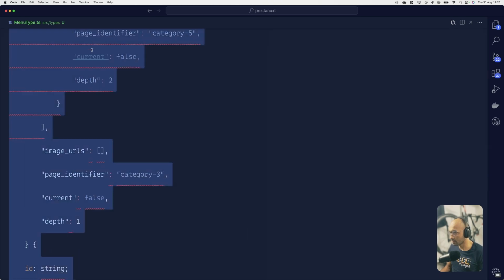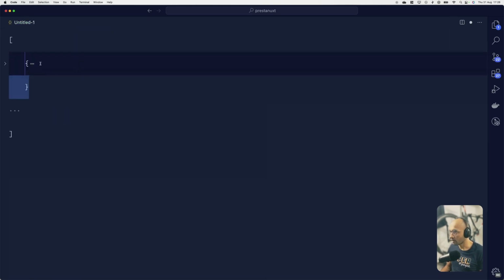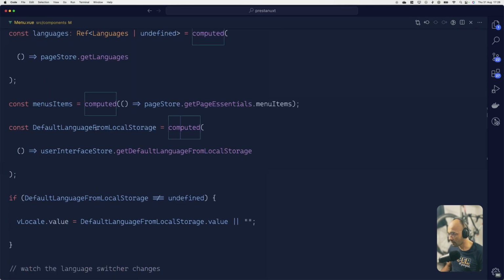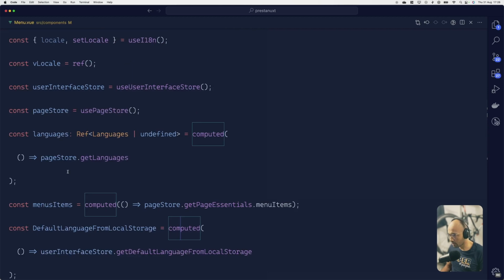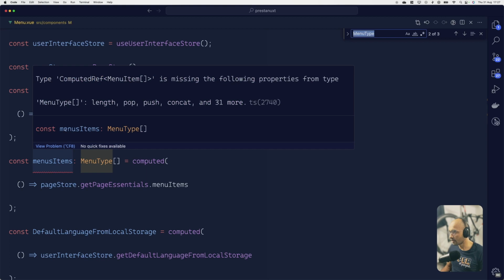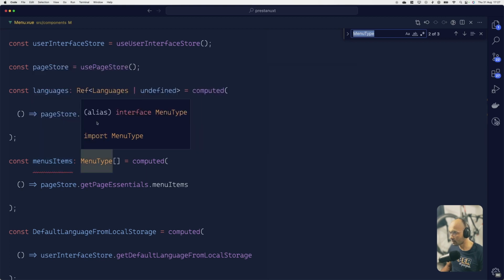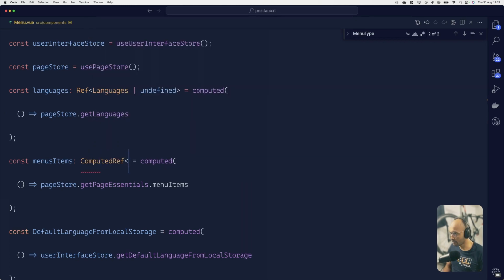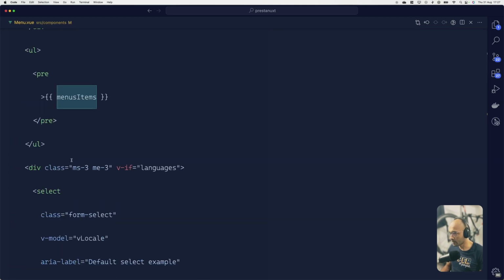Very easy. And here, if I go back to the menu, I could say that this getter, default menu items, is going to be of type an array of menu type. Now we'll be having autocomplete all over the place. We have computed ref. Surely we just need to wrap this into a computed ref, and don't forget to pass the type like so. Everything is fine.